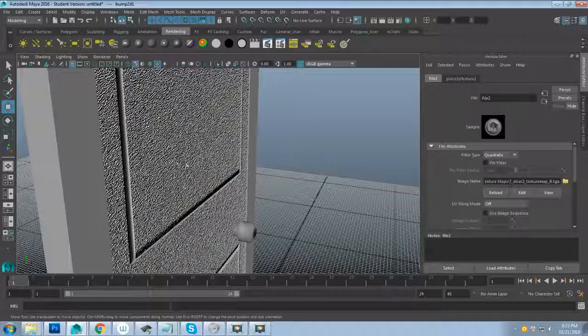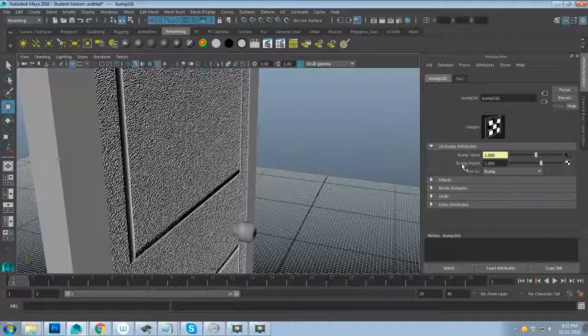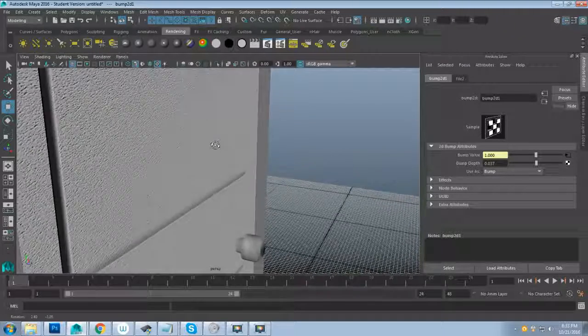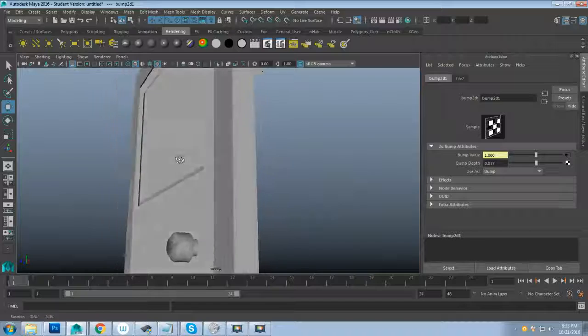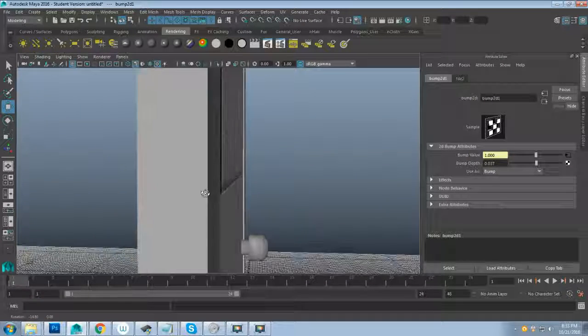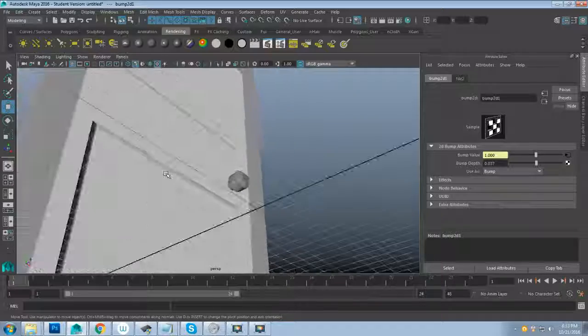This is a little bit too strong, so I'm going to change how this depth looks. Up here under File 2, I'm going to hit the little arrow, and it'll bring up my bump depth, and you can scroll this up or down to adjust the bumping so it doesn't come out too harsh. But it's subtle.